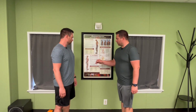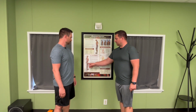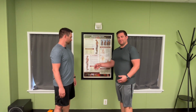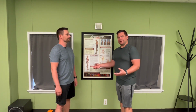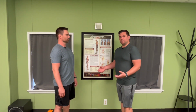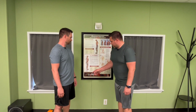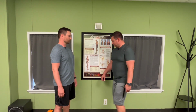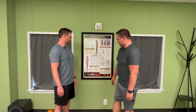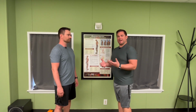All right, guys, today we're going over the lower cross syndrome, and just like the upper cross syndrome, we're going to have a tight line. That's the A line here. We're going to have a weak line. So the A line, the muscles are over facilitated and tight. They get tight, crampy, they get stuck. The B line, these muscles aren't doing their job when we're in a certain posture for too long, and they get weak and inhibited. So the A line includes muscles like the iliopsoas, which is a hip flexor, your hamstrings, some of your quads, your calf muscles, your thigh adductors, piriformis. Those are the muscles that are going to get tight and kind of spasmed up.